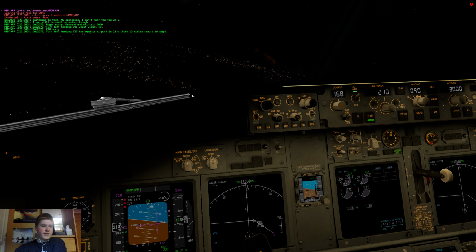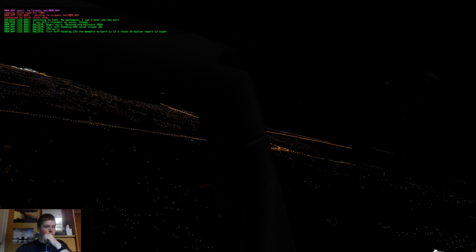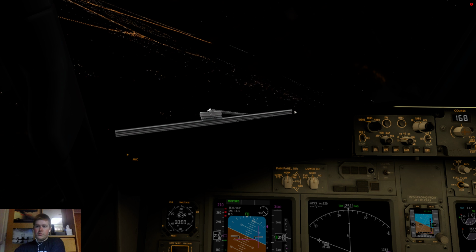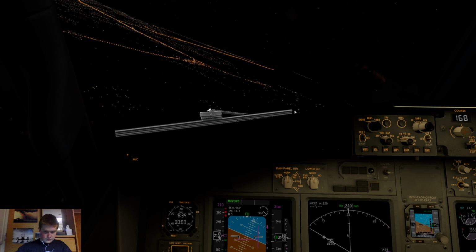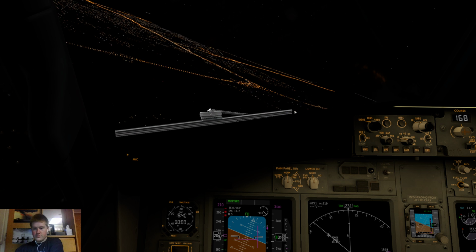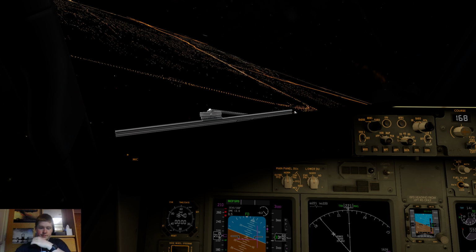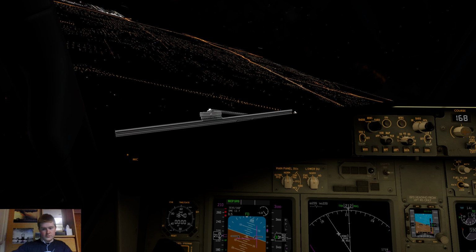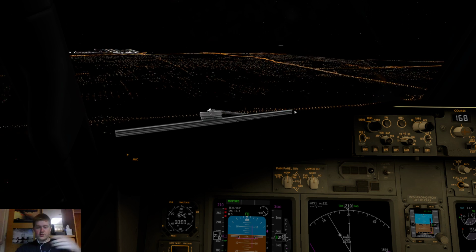Let's see here. Turn left, heading 210, and I'll report in sight. DAL2078. Yeah, it's out there. Memphis Approach, DAL2078, airport in sight. Clear for the visual, 18 left, DAL2078. Say again for 2078.